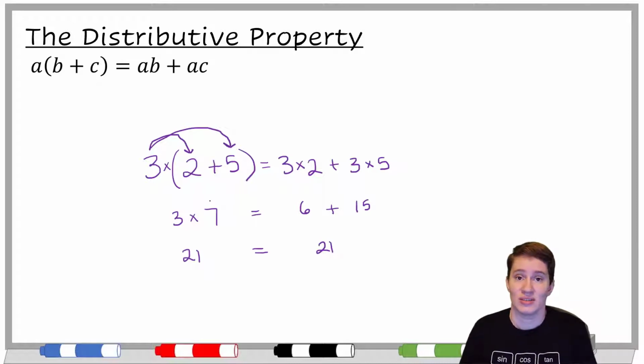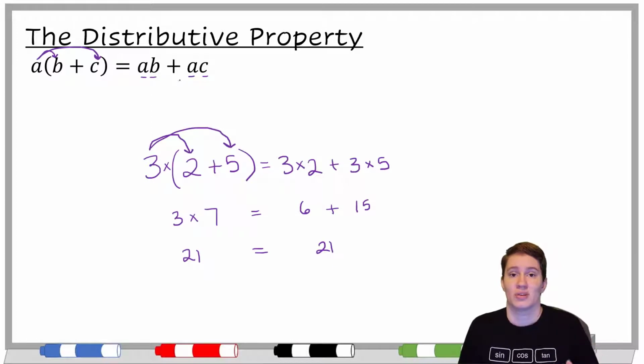So what I just did with these numbers 3, 2, and 5 is the same thing that's being described by my math written formula for this property. We've got a on the outside, and then inside the parentheses is b plus c. Then that says it equals a times b, so that would be us doing a times b plus, because of the plus in the middle, and then a times c. So see how they both have a's. We're multiplying, so it's just a way to rewrite this that sometimes will be helpful to us.